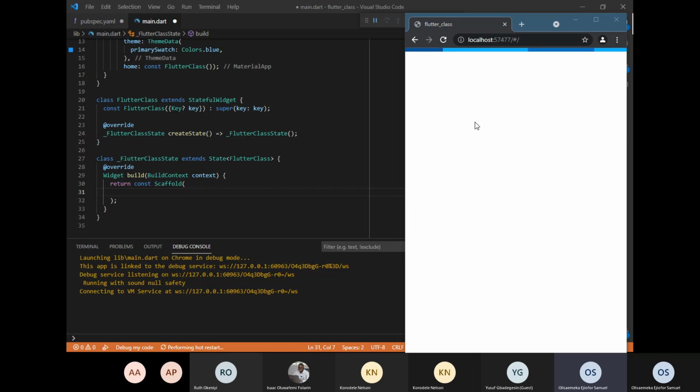The counter application is no longer there because I've removed all those from my code.